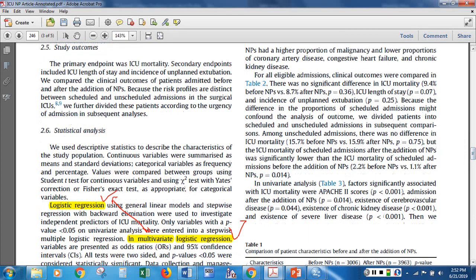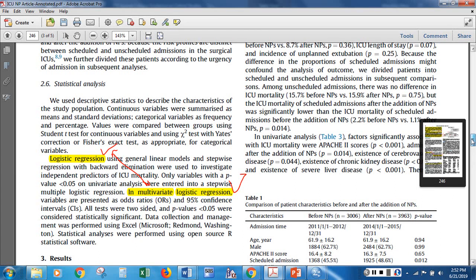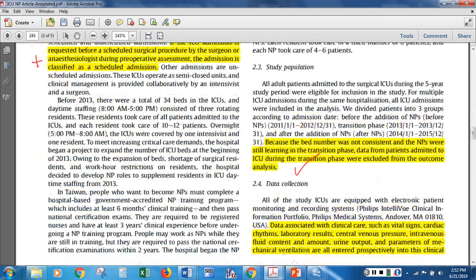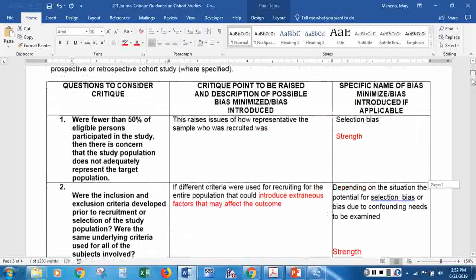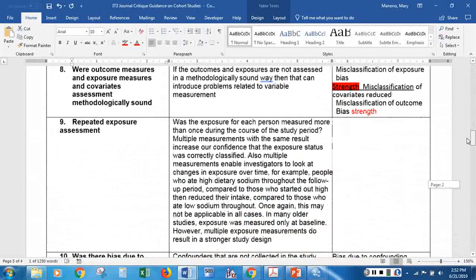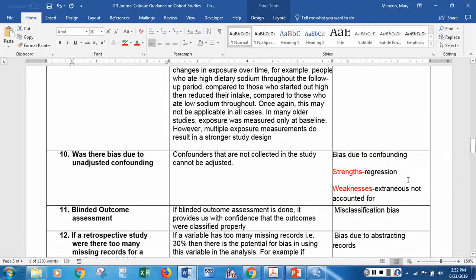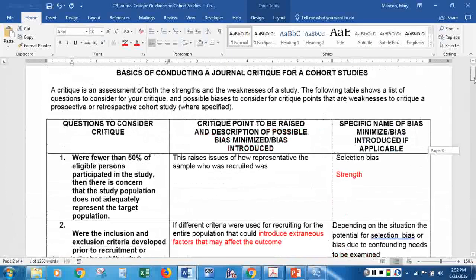Looking overall, remember, now you've done an assessment of the strengths and the weaknesses. The next thing is to make sure that you come up with a summary statement. Is this a fair, good, or poor study? Our initial look showed more strengths than weaknesses. Reviewing our table here, we had strength, strength, weakness, strength, strength. We had a strength here, and a strength and a weakness, in other words, you could argue it either way, and the others were not applicable. So by and large, we have more strengths than weaknesses.